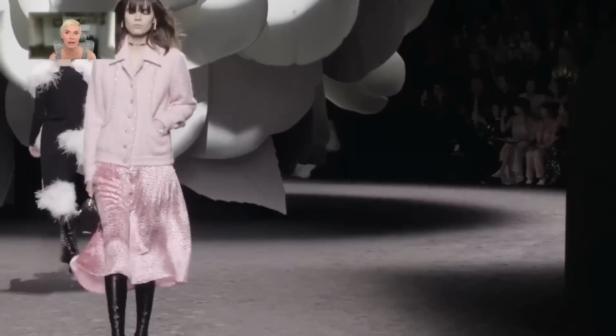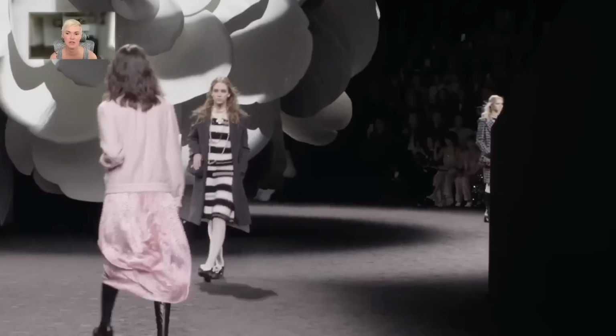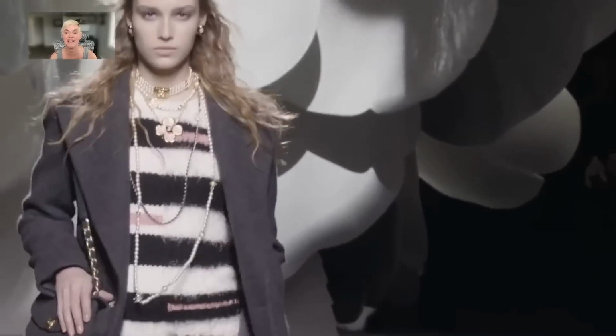Interesting that they added some pink. Okay, we got some color. I don't like the jacket very much, even though it's tweed. Too bad. But the skirt was kind of interesting. Might be, could be dowdy. It could go either way. Finally, yes, I like this one. The gray and pink. All right. Hopefully it's not wool. Fingers crossed. That was the first piece that I actually really liked so far from this runway.